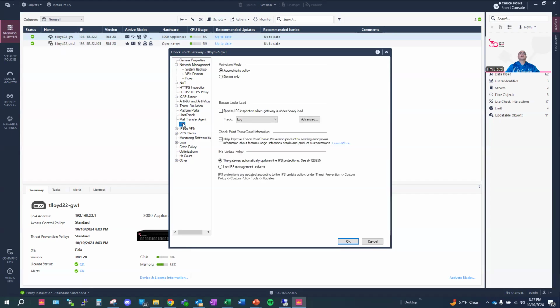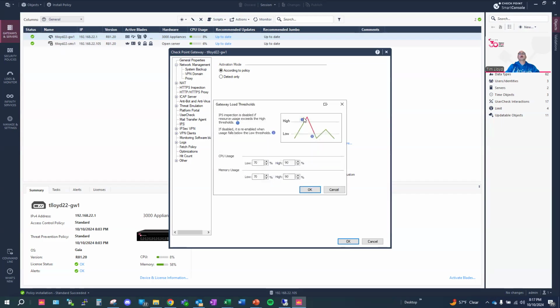Here's some stuff on IPS. This is interesting. If you do turn on IPS and you're concerned about the amount of resources and the performance impact on your network, you can configure this automatic disable. This basically says, if I go over 90% on CPU, I'm going to disable IPS.